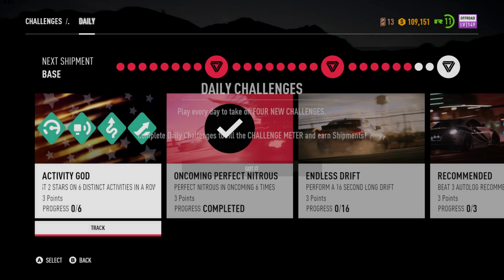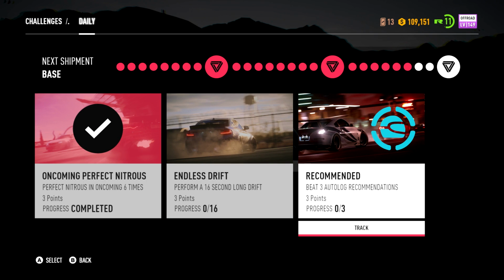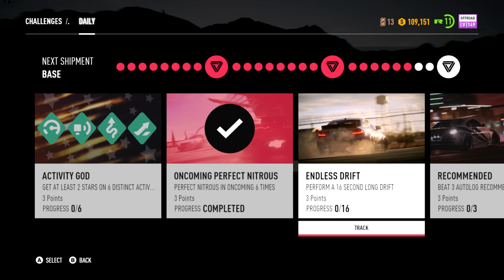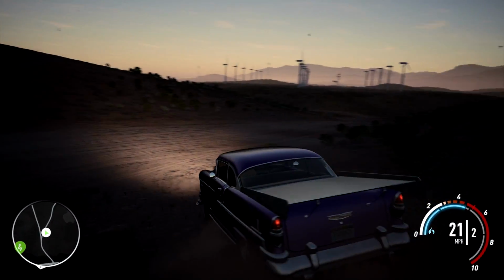I've never even paid any attention to these challenges. I've just seen there's a challenge thing here to do. There we go. Perform a 16-second long drift. Jesus, beat some rivals and so on. Right, so you complete the challenges and you'll get shipments and so on. Fair enough. That's how that all works. I've never even paid any attention to those.